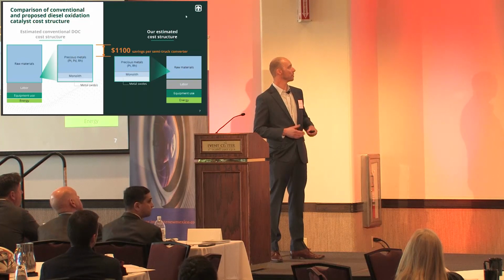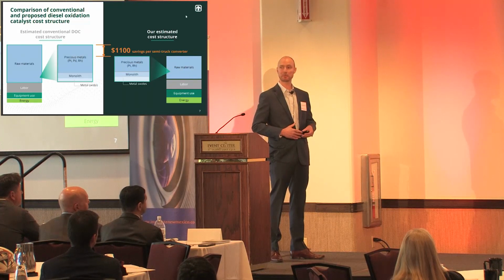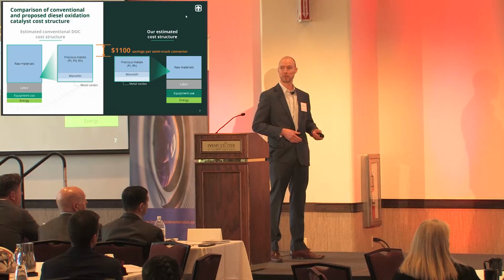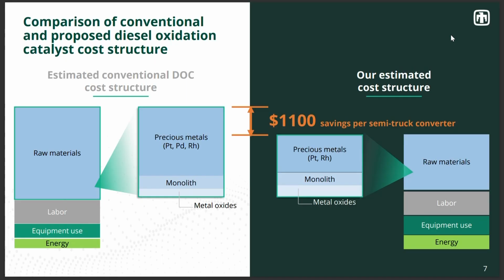So from this, we went back to the lab and did some testing with our catalyst. We used our catalyst design in chemical reactions that are relevant to your catalytic converter. And we showed that before and after accelerated aging studies, our catalyst was not prone to the same deactivation that we saw within conventional catalyst designs. And as a big note, we were able to just use a platinum-based catalyst instead of adding platinum and palladium, which is conventional in diesel and gasoline catalytic converters.